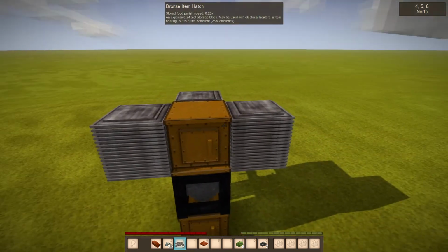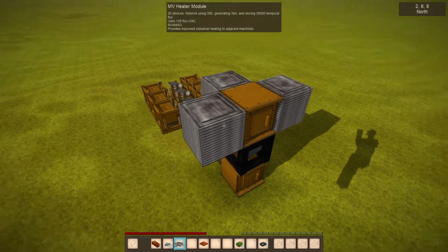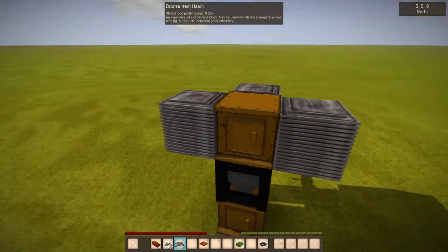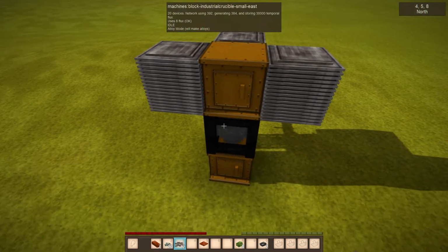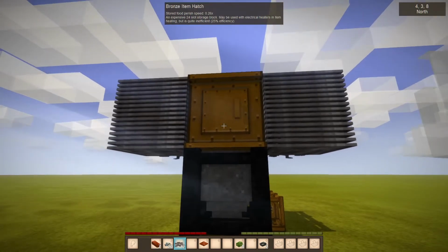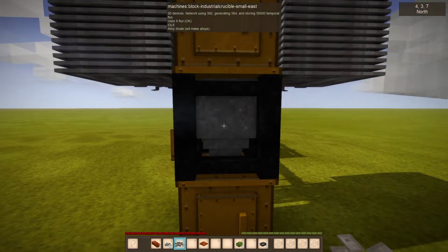I have a big setup here, so it's faster for tutorial purposes. These blocks are working to heat whatever we put in there. And then once whatever we put in here is hot enough, then the Crucible, if it's set correctly and you have the correct amount of ingredients in there, is going to process it into ingots.